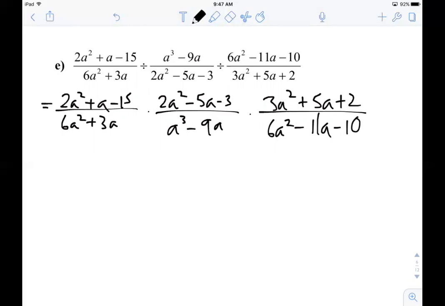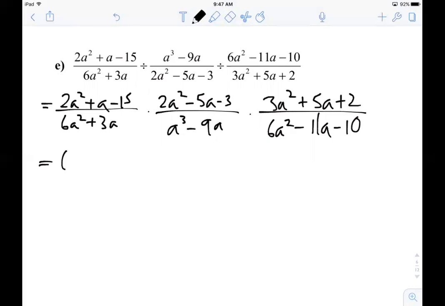Now we've written it as one single product, but now we have, as I said, a lot of factoring to do. So actually all 3 of the things we see on top are trinomials, and on the bottoms we have a combination of possibly some common factoring and maybe even difference of squares and trinomial factoring. So you can pause it now if you want and take your time and do all of that factoring on your own, or I'm just going to jump ahead and show you what my final factored form would be for all of this so that we can really just review the reduction step one last time.